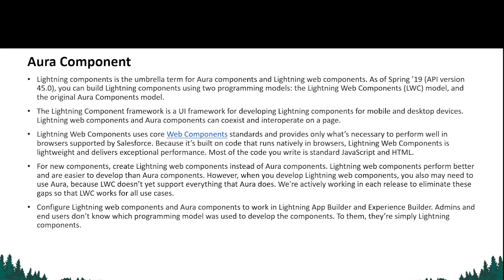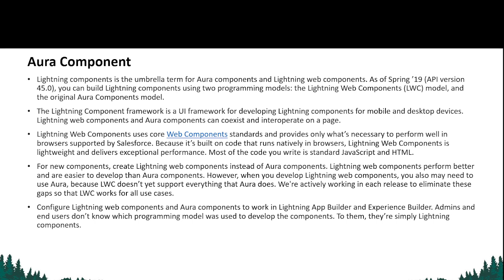So the Lightning component framework is basically a UI framework. It is used for developing Lightning components for mobile devices as well as your desktop devices. Lightning Web Components and Aura components both coexist and interoperate on a page.